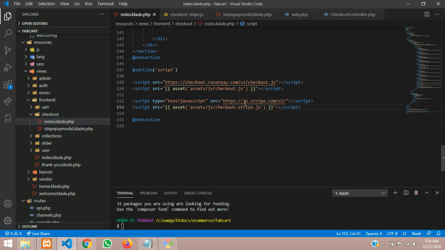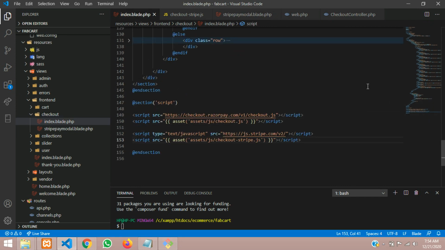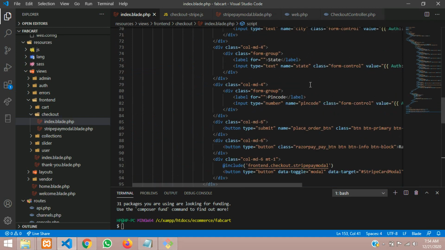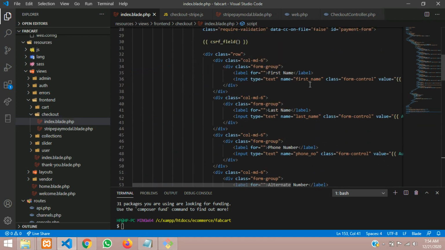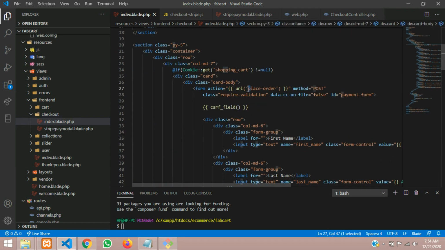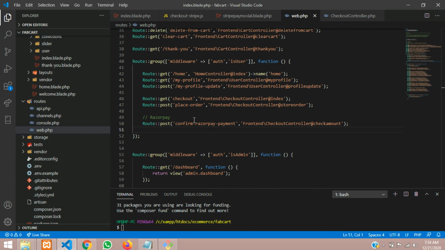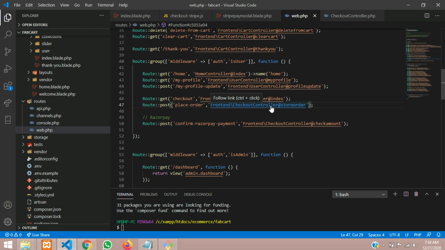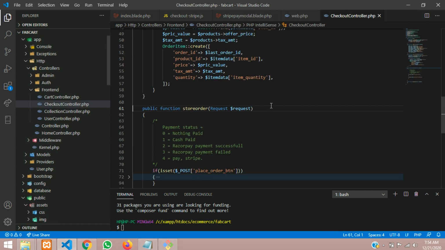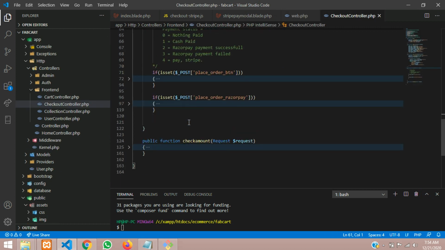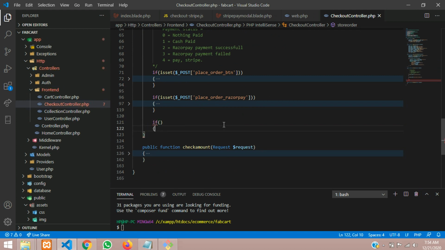So as you can see where it is, let's move to our cart. This is my checkout page. Let us go to the top, and once you go to this, this is place order. Once you place order, let's go to that route. You can see that place order is here, and in this we have to go and create it over here. It is simple, we are going to create that.